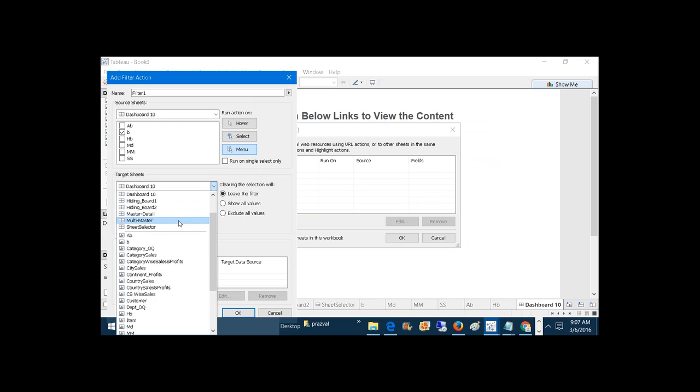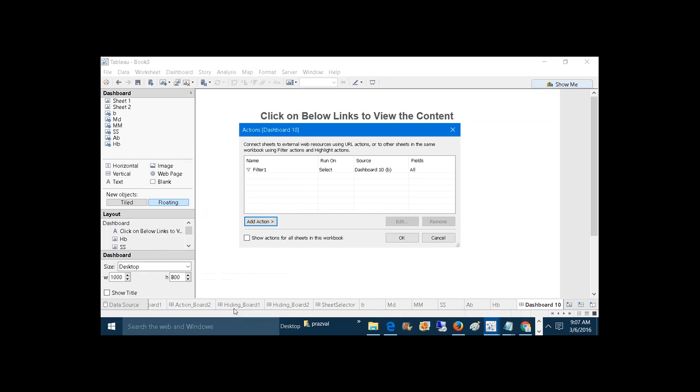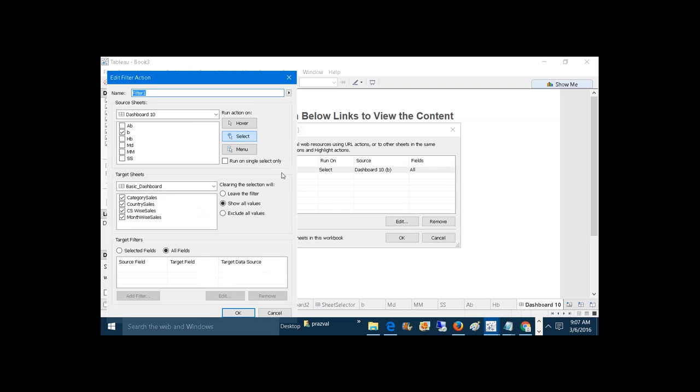So I want to show this basic dashboard if my title is B. I'm using select, hit OK. Next, I'm renaming it as basic dashboard. Hit OK.